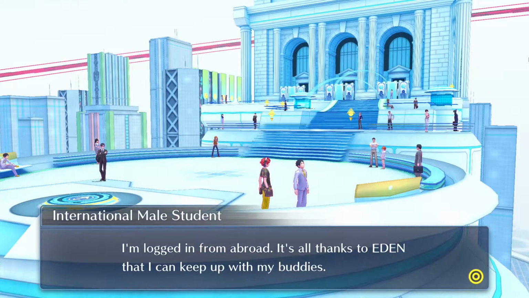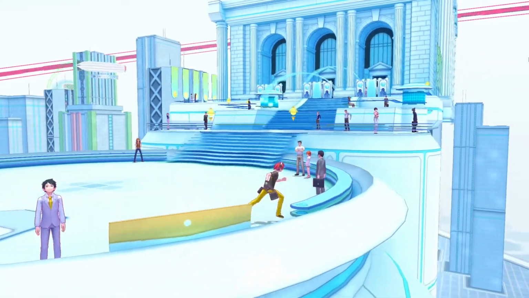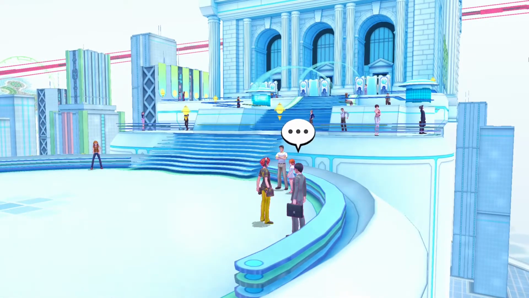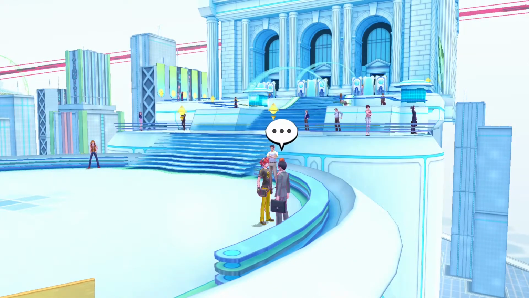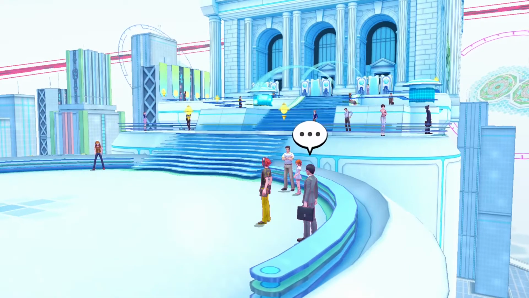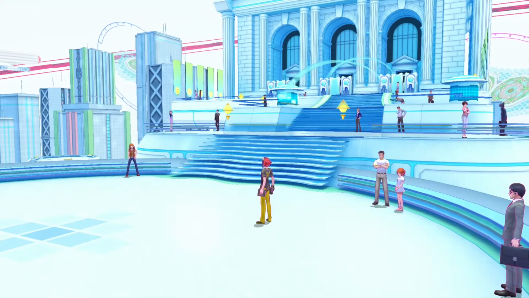International male student. I'm logged in from abroad. It's all thanks to Eden that I can keep up with my buddies. So Eden is like Japan exclusive? Can't imagine that his super world superpowers would allow such a thing. Observant businessman. Look there! No! Don't be obvious. It's a hacker. You shouldn't get too close. I guess the guy in the hacker hoodie?